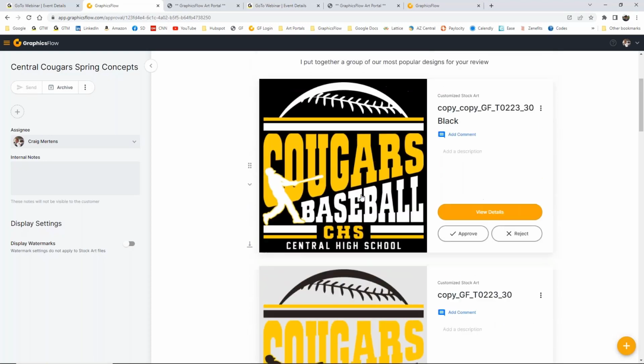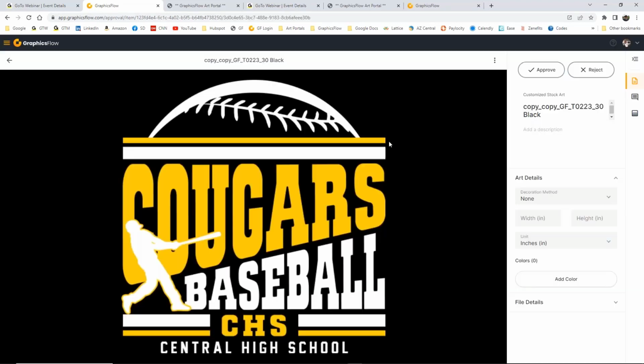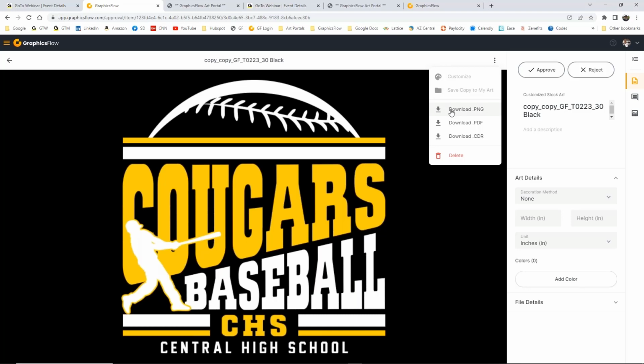So when we're doing this now, if we need the production file, we can just go in and download either a PNG file. So if you're creating a store in Inksoft or with Printavo Merch or whatever your e-commerce platform is, you want to download the PNG file because that has a transparent background and you can use it as a mock-up in your app. You can also download a PDF file. If you want to do some editing in, let's say, Adobe Illustrator, you can use the PDF file.